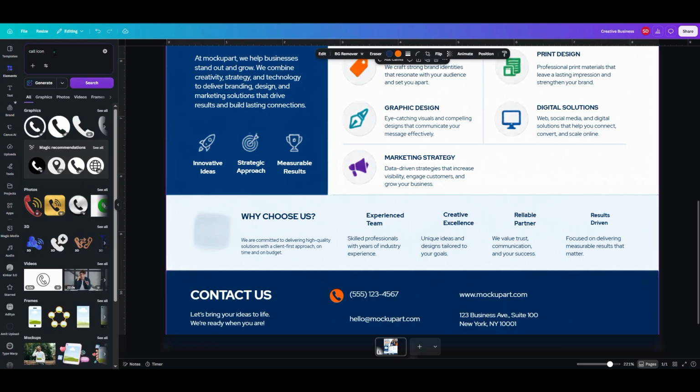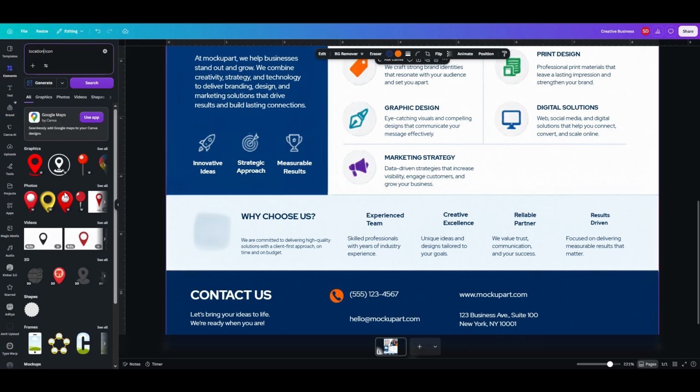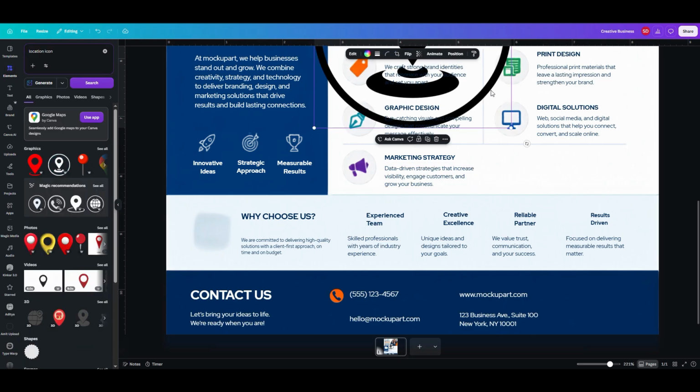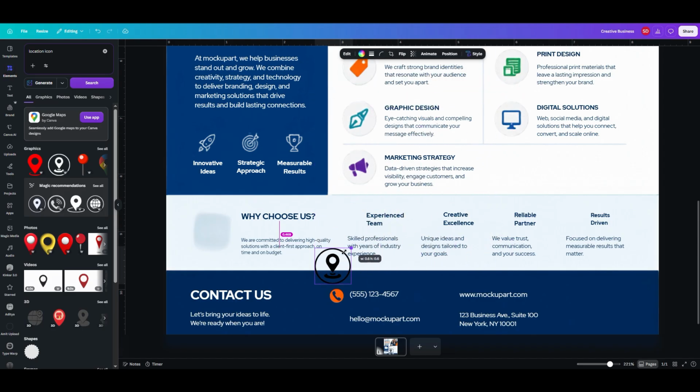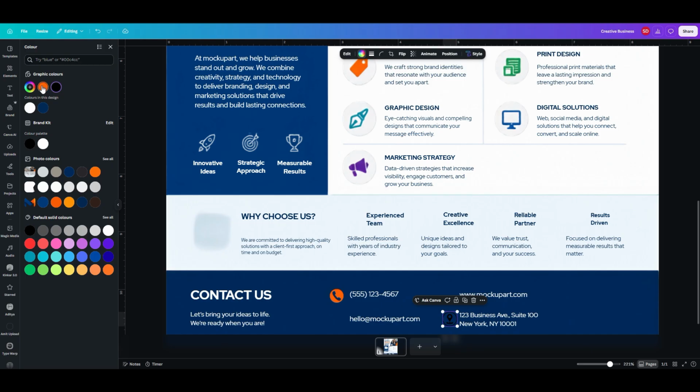You can add a location icon. Resize it. Change the color.